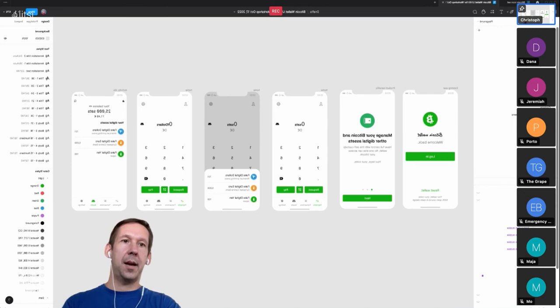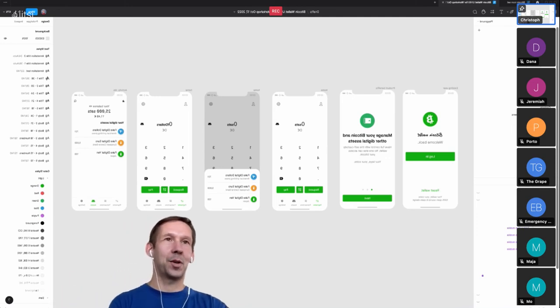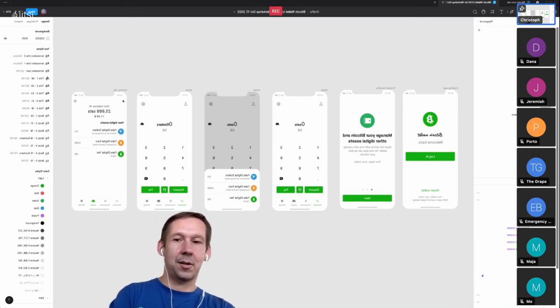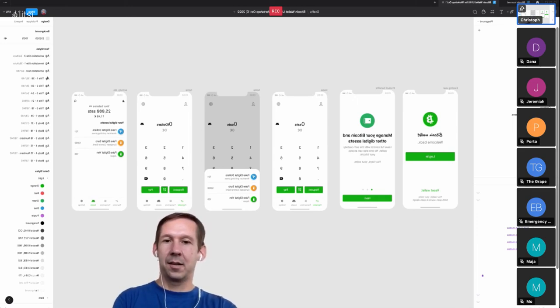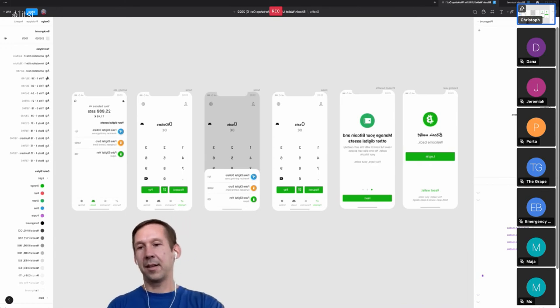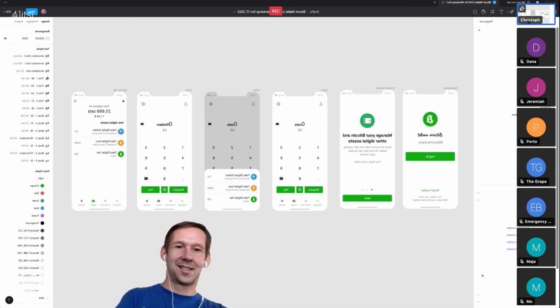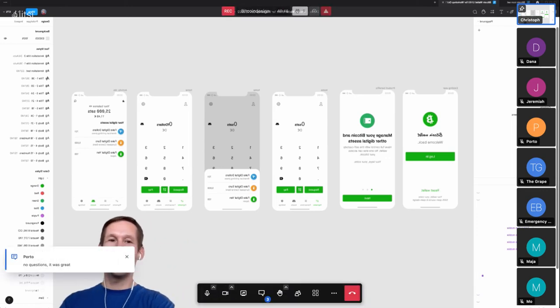I'm sure there's a good learning curve around how to use Figma, but at least with the UI kit, you don't have to come up with everything from scratch. And it really does save you a lot of time with the auto layout functionality. So how are we doing? Any questions so far? What else would you like to see in our fake digital asset wallet? Or any other topics to cover here?